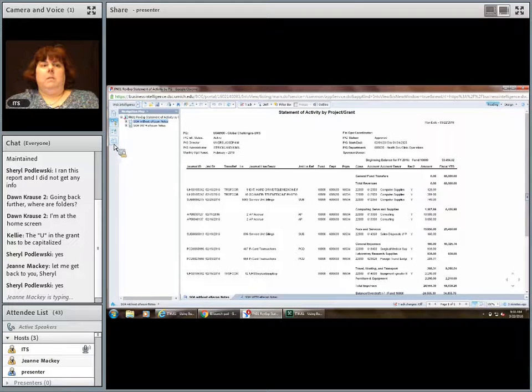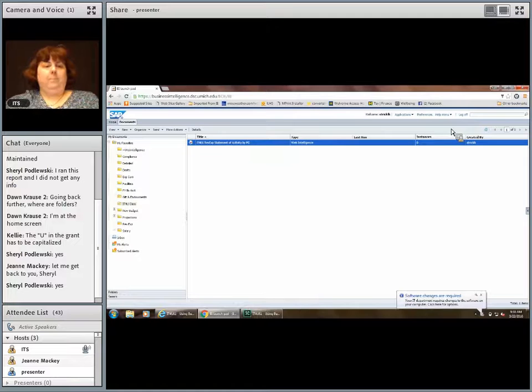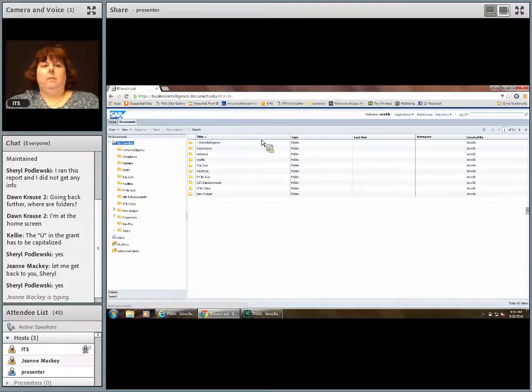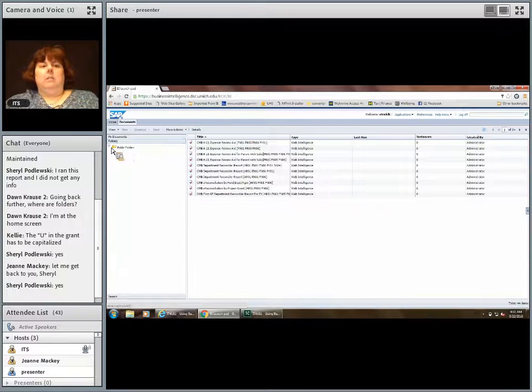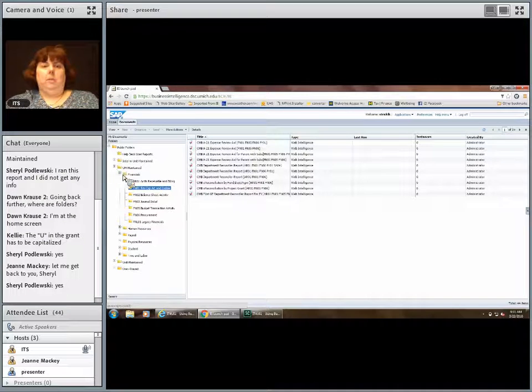Could you do that one more time and show, there's a question about how you got to the public folders. Sure. When you open Business Objects, you're going to start in this view of My Favorites. Mind you, your folders are going to be different than mine because these are folders I've created. But if you go to the bottom, there's a Folders button, and it'll look like this when you first open it. Open Public Folders, open U of M Maintained, and we were in the FN01 universe here.